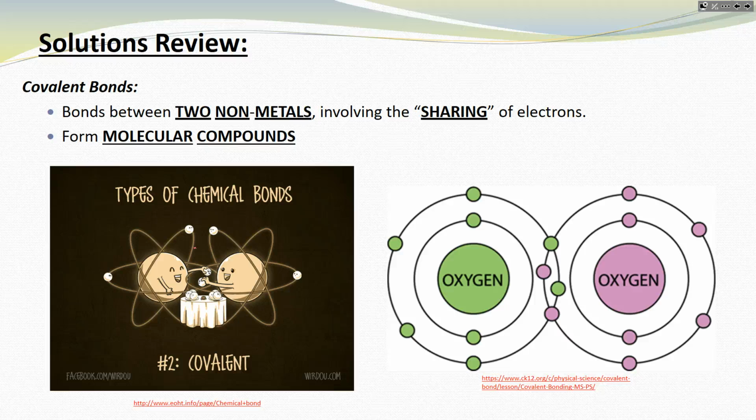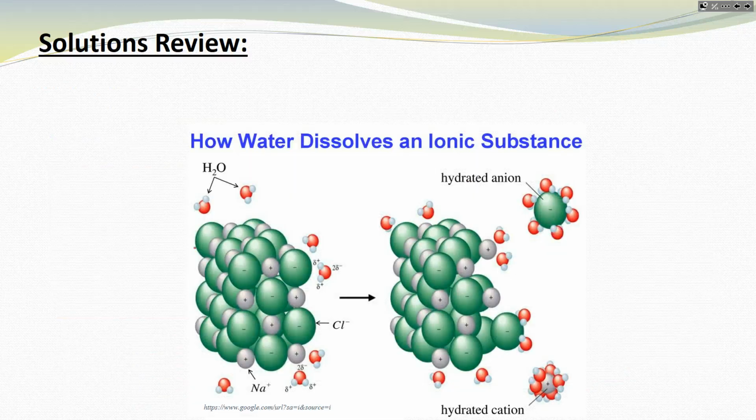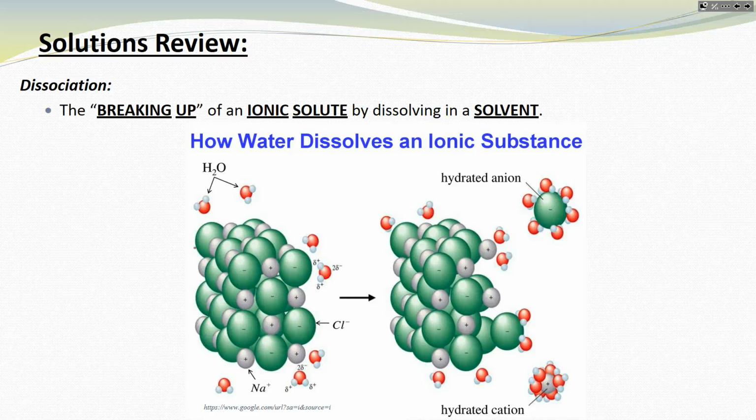Now, why do we need to know the bonding? Well, because the different types of bonds will dictate how something dissolves and what happens when it dissolves, like how that substance changes when it goes into a solution. And we get this special word called dissociation. And that is where a substance, usually an ionic compound, will dissociate or break up into ions. So the key here is that we're forming ions, not just atoms, ions, charged atoms.